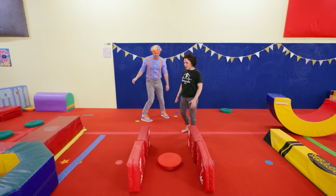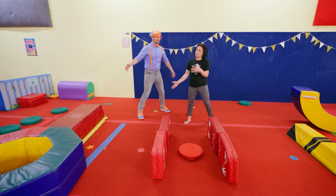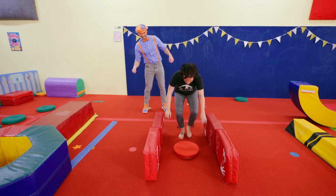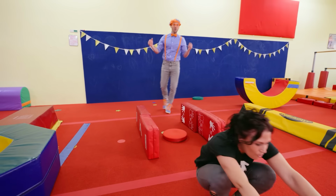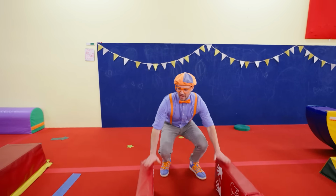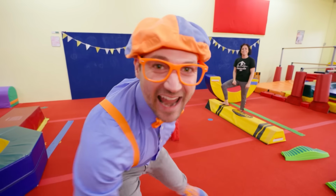All right, now we're gonna go inside something, so it's like a wall. Oh, so you don't go on the left or the right? No, because sometimes we want to roll off to the other side, so we're going to try to stay in a straight line without hitting the wall. All right, sounds good. So same ball. Tuck, tuck, tuck. Roll. Whoa, you are so good. Maybe that's why she's an instructor. All right, so I don't want to hit the walls. And tuck my chin. Here we go. Whoa. Yeah, I did it again.